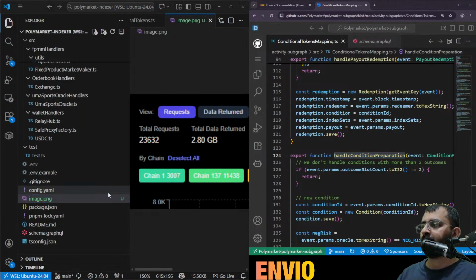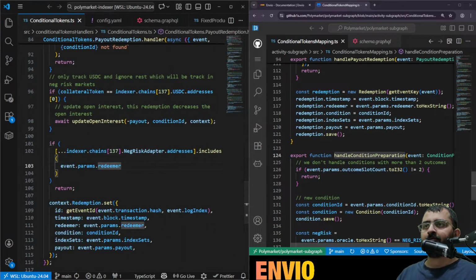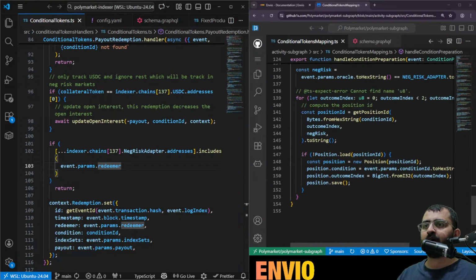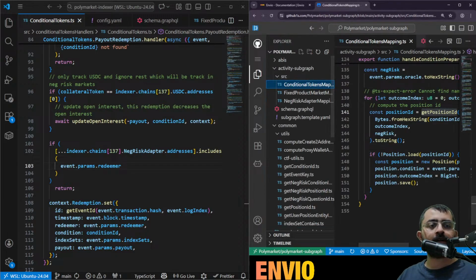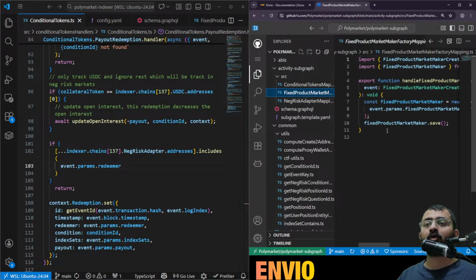Let me delete this. Not needed. We were here, right? And we had this part, get position ID, and get position ID does some bit manipulation under the hood, which I didn't like, and that's why we moved on from that part. And I'm still not gonna work on that.